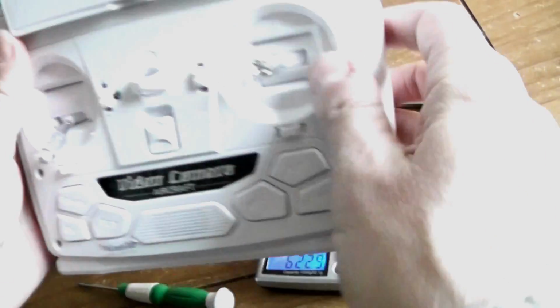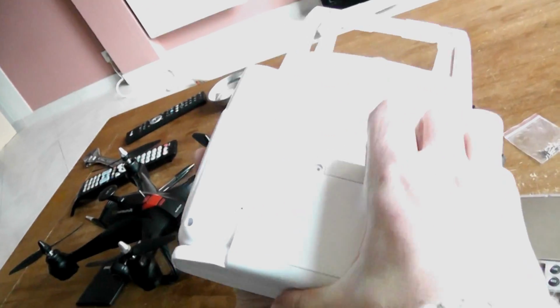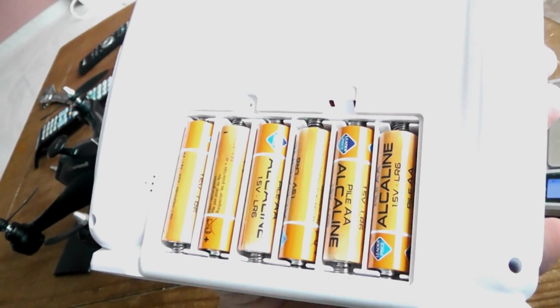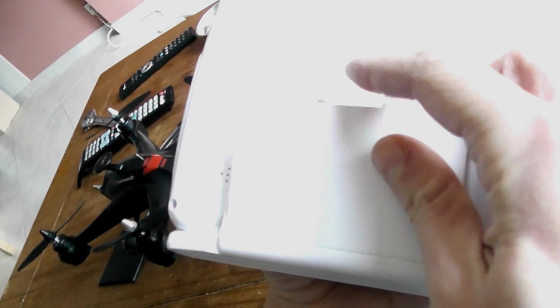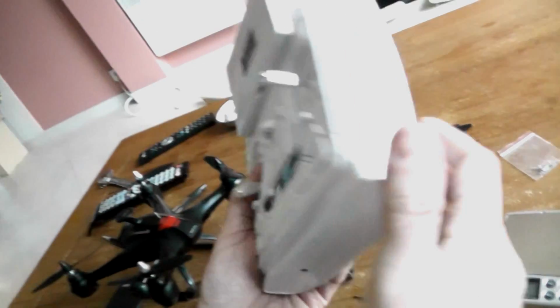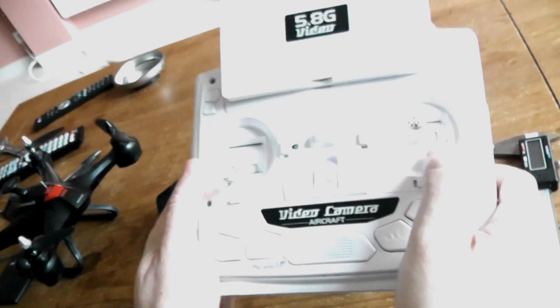It weighs 623 grams. You will need 6 AA batteries. Be aware, NiMH batteries are not working. You really need real alkaline ones, okay? Or it is strongly advised to make a mod to use a 2S LiPo.